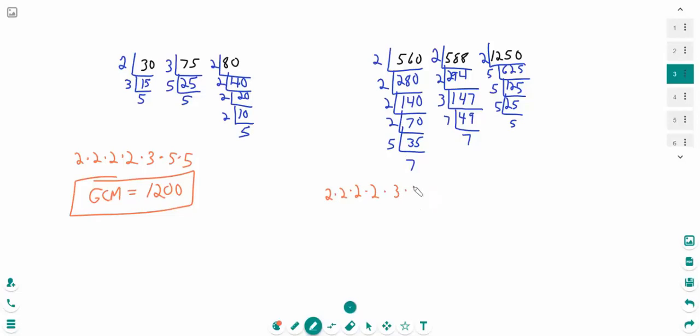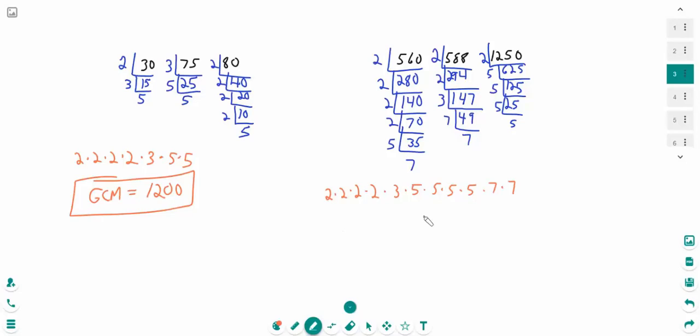And then as far as 5 goes, we have 1 5 here, and we have 4 5s over here. Ooh, that's going to be fun. So 4 5s over here. And then we've also got a 7. We've got 2 7s in this one. And I think then we've got all of our numbers figured out. So now it's just a matter of multiplying this great big thing out.